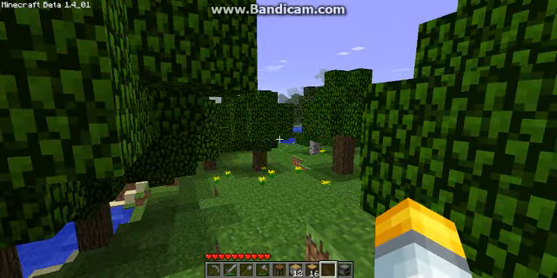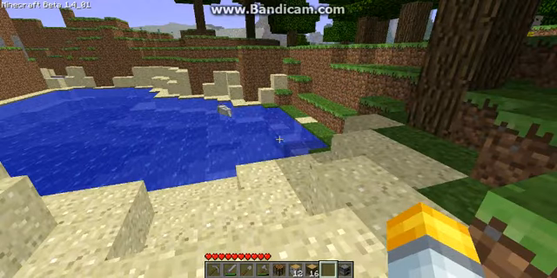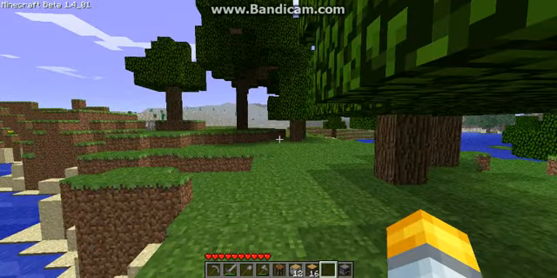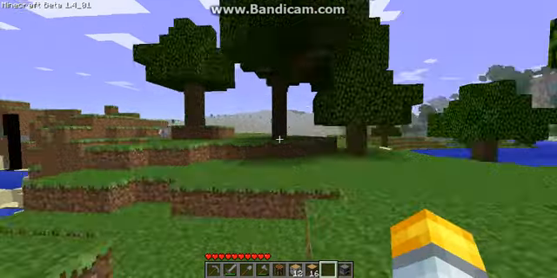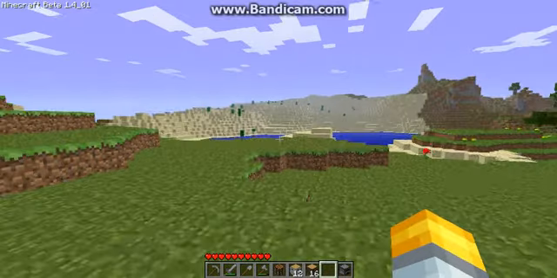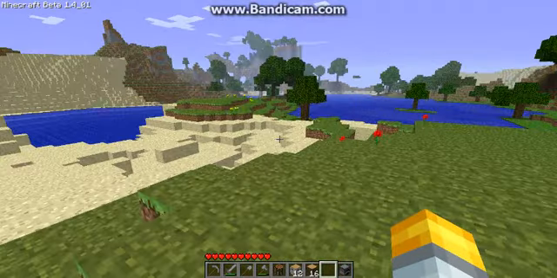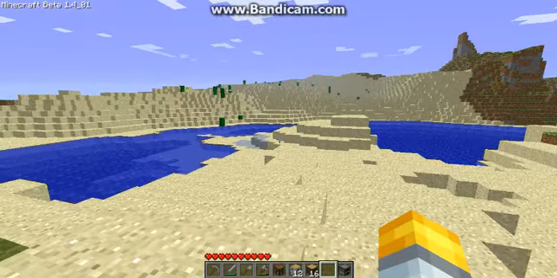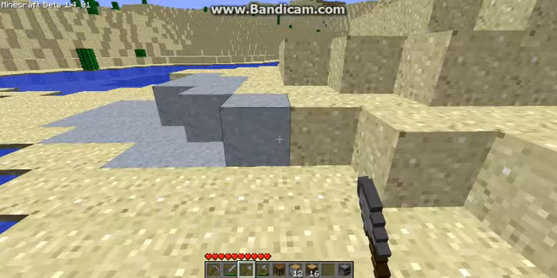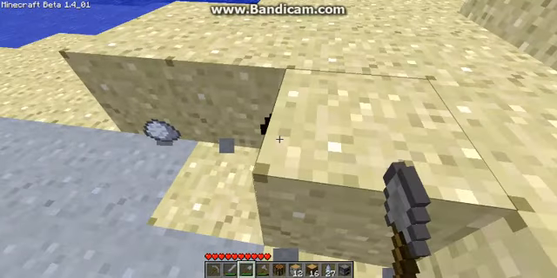So you guys, anything you guys want me to use. Wait, there's bugs. Okay. Six foot desert. Mountain thing. So yeah, guys. Just get that clay. Get some bricks. I'm gonna find a spot to settle in. I'll be back when I have one.